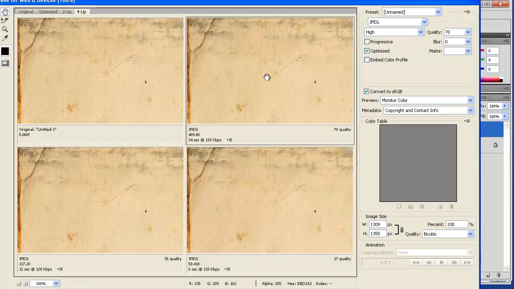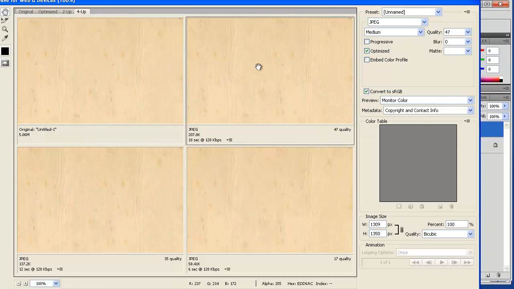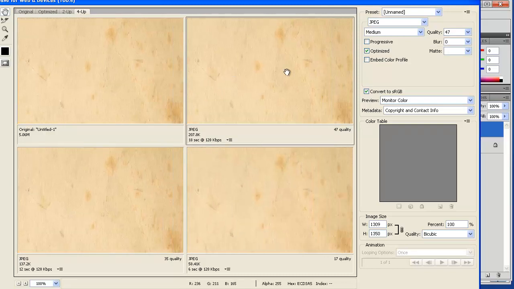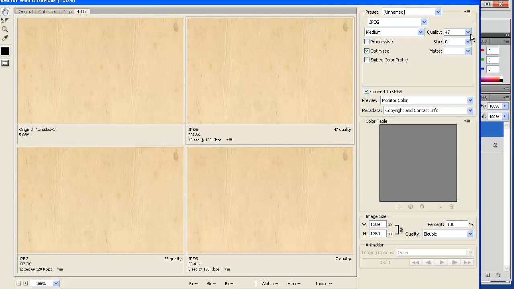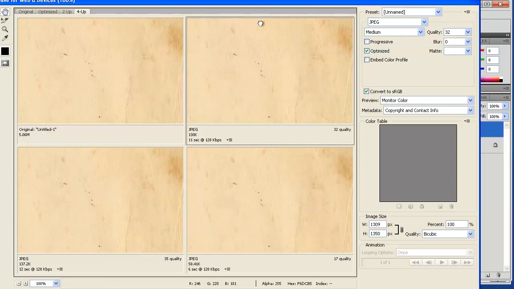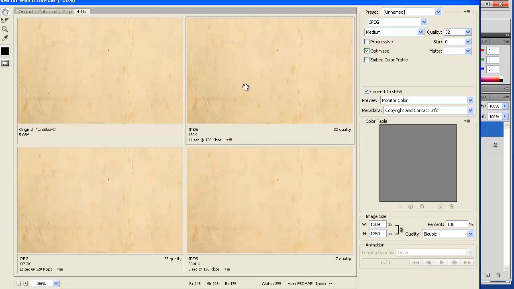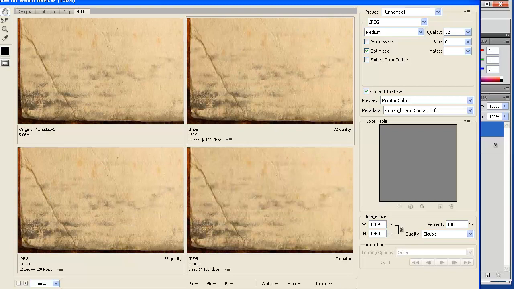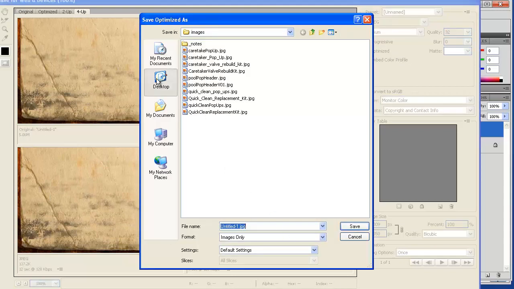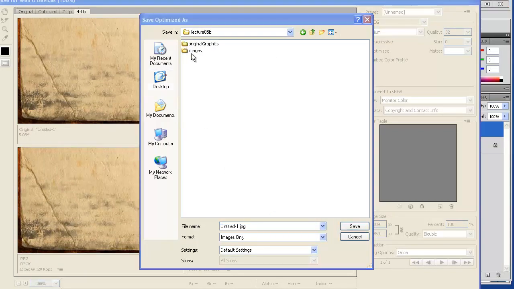So yeah, it's still really, really large at 70%. If I take it down to 47%, it's still a very large file, not preferable at all. Now we're down to 130. And I'm not going to fuss with it much more, but depending on your preferences, you could take this down even more and hopefully knock it way below 100. And so I'm going to save this, and one moment.